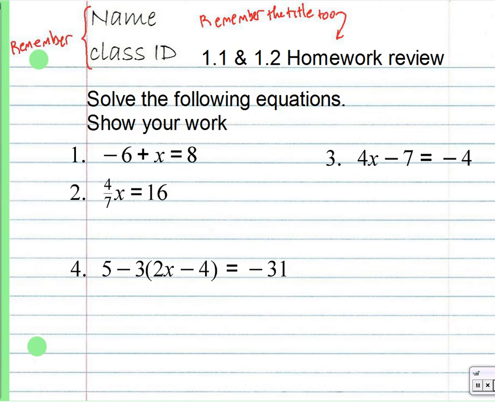I need a fun color here. I think green is fun to me. Okay, 4x minus 7. We don't want 4x minus 7. We'd like 1x plus nothing. You do plus 7 on each side. Plus 7, I like that. 4x equals 3. John? Divide by 4 on both sides. So divide by 4, we get 1x. Divide 3 by 4, we get 3 fourths.